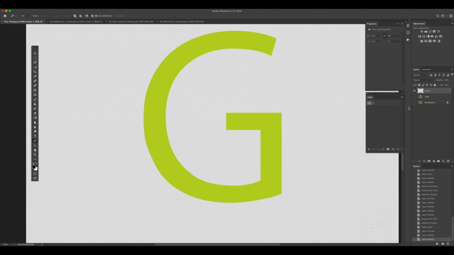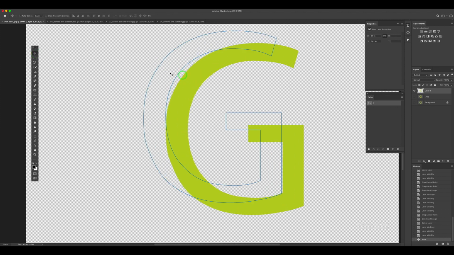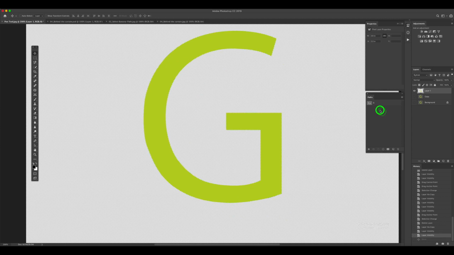Now, something to keep in mind, after you're done with this, get in the habit of clicking on this gray area so you don't have the path active. Because if you start moving stuff, I have this, and then I select my move tool, you might start moving things, and you want to keep this untouched. So I try to keep this not selected so I don't see it. It's also distracting because you have that blue line. So after I'm done, I always click here just to get rid of it, so I can keep working without seeing that blue line there.